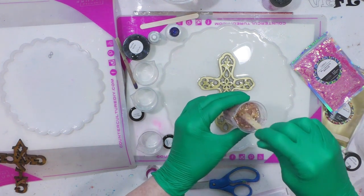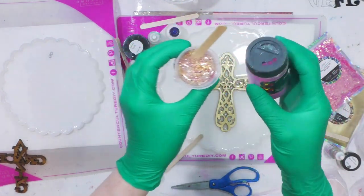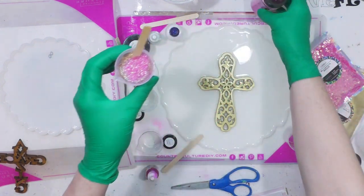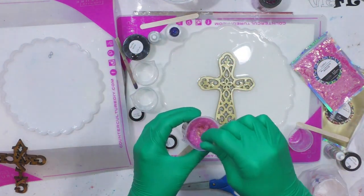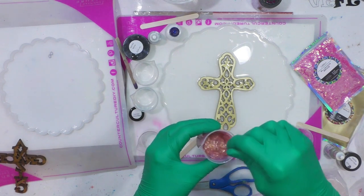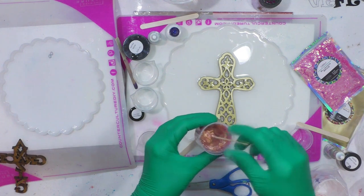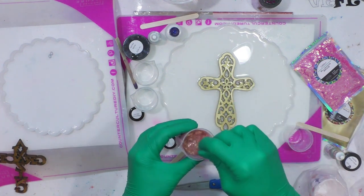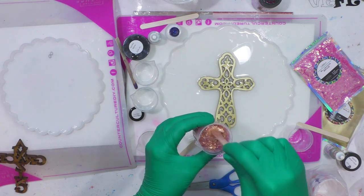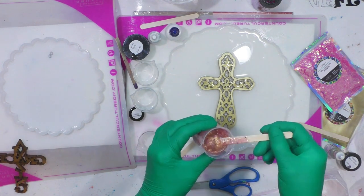I don't want any big chunks though. And I'm also going to add, for sparkle, some pink glitter. She said the more sparkle, the better. So this is where the sparkle is going to come into play. I'm not going to do the sparkle so much in what I'm going to pipe into the piece, so I want the sparkle to be around the edge. There's a big chunk, I gotta break that up.